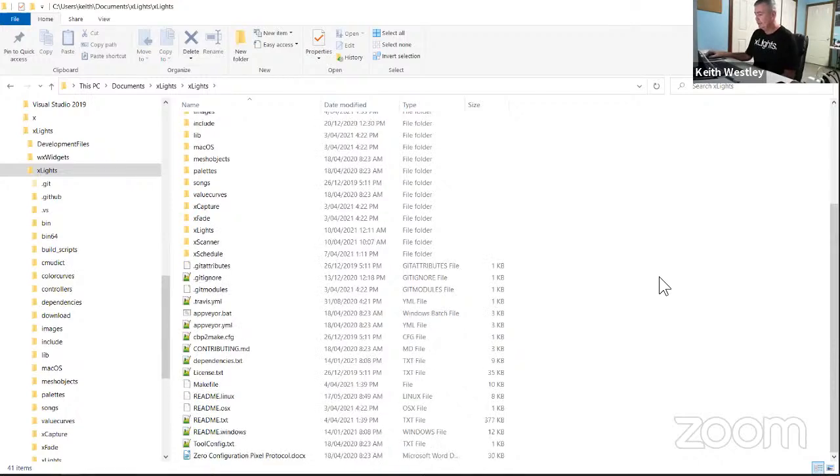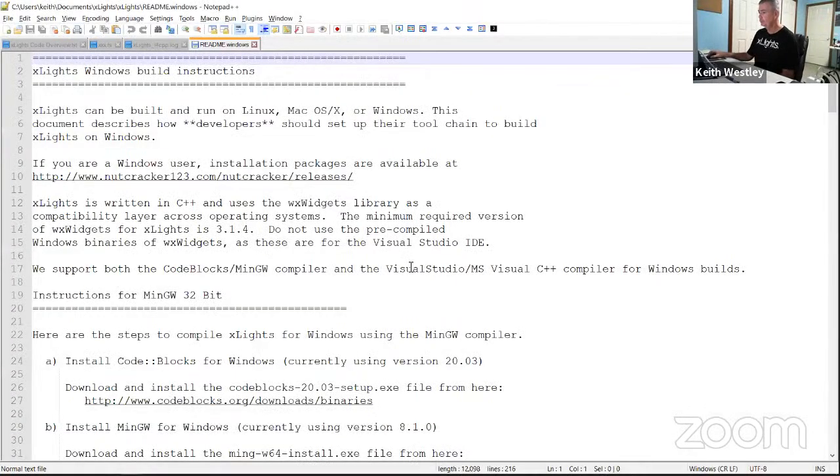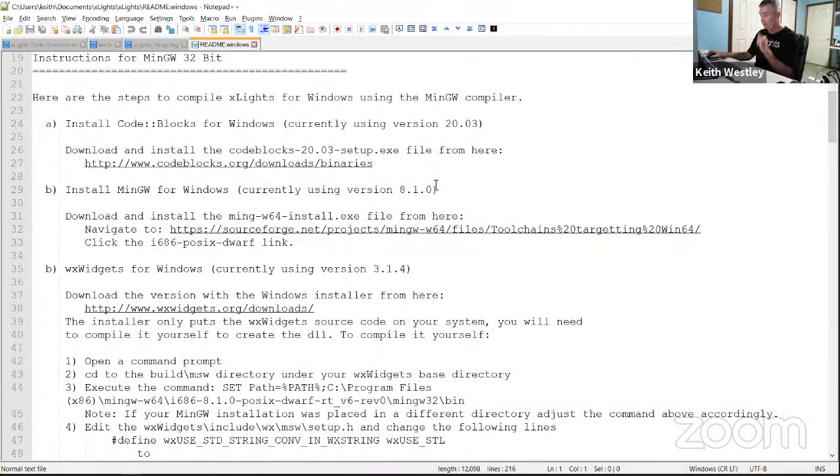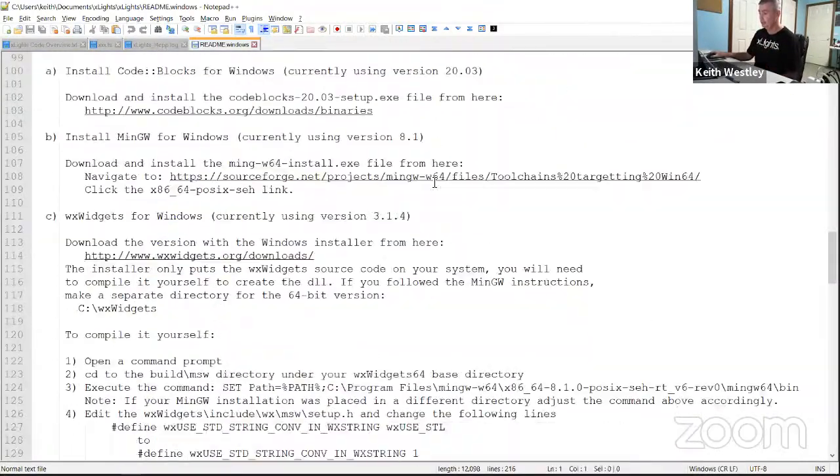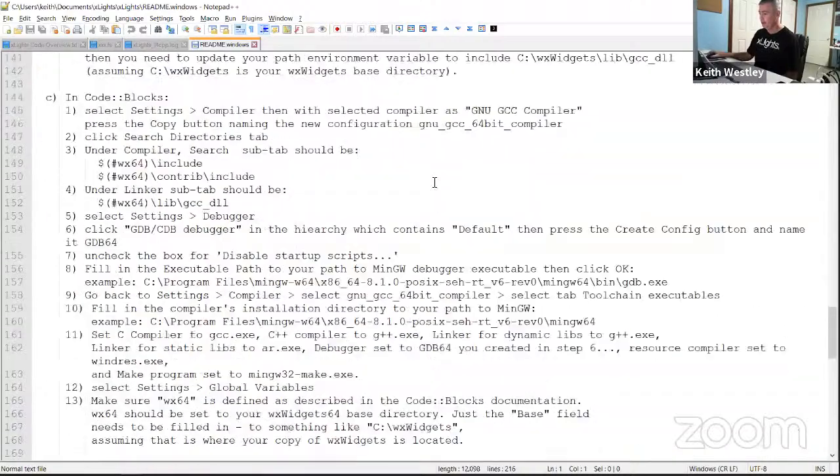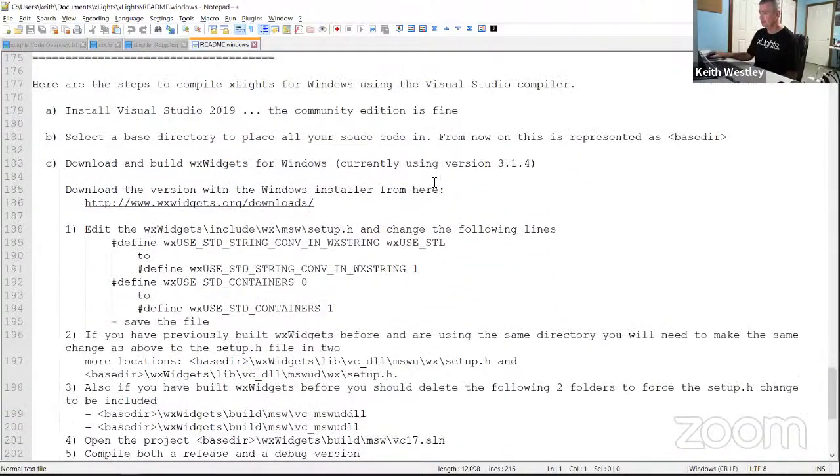If you are going to set up a build environment, you should choose the appropriate build environment document, whether it's OS X or Linux or Windows, and open this document up and read it very, very, very carefully. If you're doing Windows, which is the platform that I use, you will want to go down to the Visual Studio instructions.